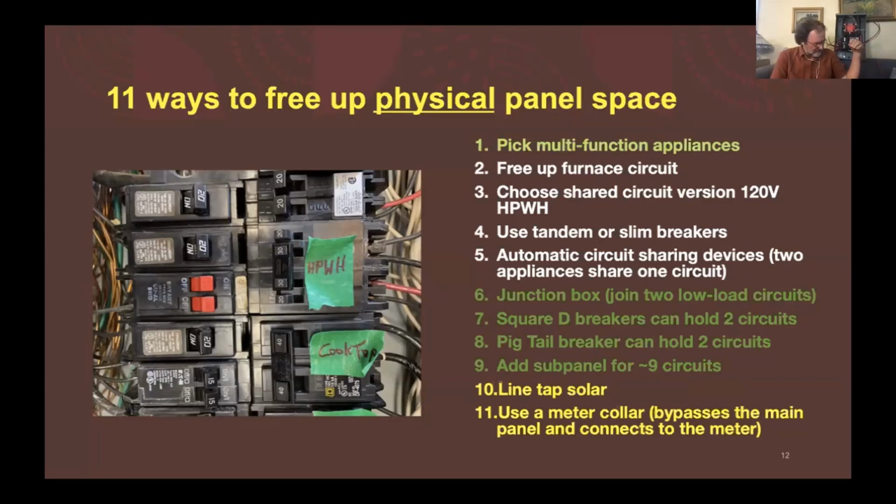There are even some GE brand breakers that have a special clamp that can hold 2 wires. And you can, instead of using a pigtail, clamp both of the now combined circuits into the same thing. But do pay attention to what your electrician says. I don't want to go over the amperage issues there, but do that in a safe way. And there's other ways to do this too.